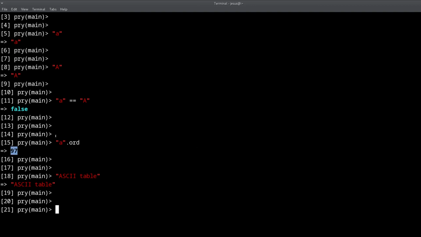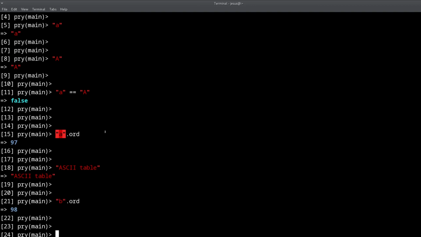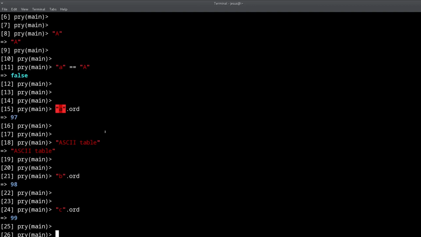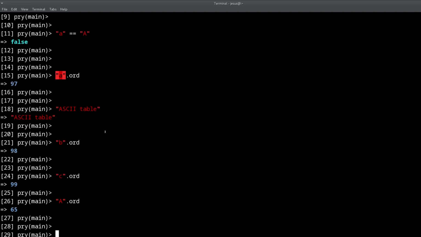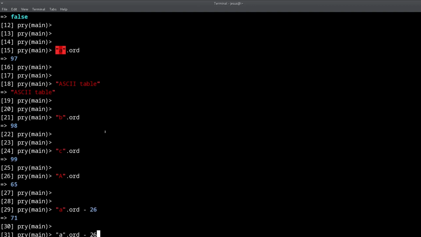So 97 is a, and of course they are in a sequence, so b is going to be 98, c is going to be 99, and an interesting thing is that the uppercase letters use the same sequence, but they are minus something. I think it was minus 20 something, 26.